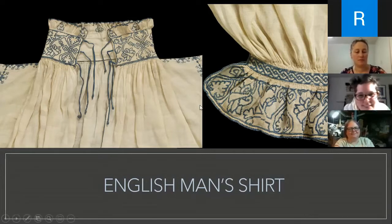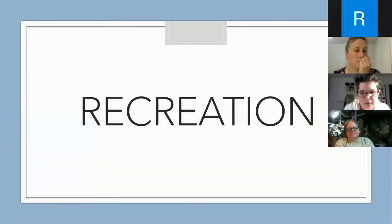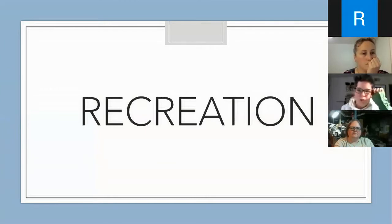Sometimes that happens, but again, if we look at the cuff here, we've also got that teeny, teeny, tiny pleat work coming in and being gathered up. All right, so that is it for our extant examples. So, like I said, this is more of an overview just to kind of get you started, and if this interests you and you want to research it.